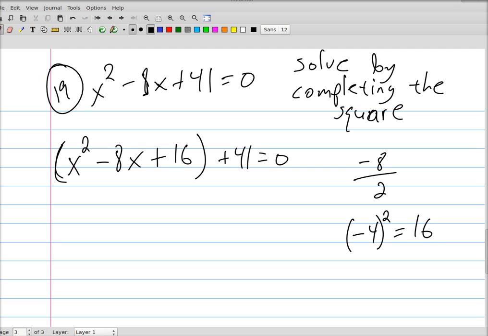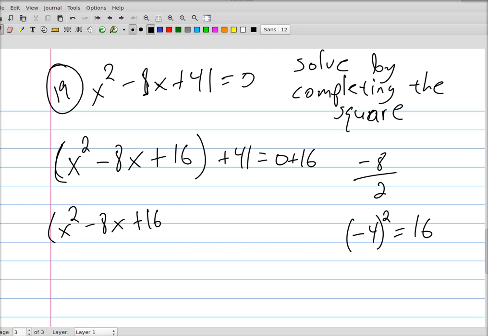Okay, but in algebra, the old rule says we can do anything we want over here to the left side of the equal sign, so long as we do the same thing to the right side of the equal sign like that. Okay, so if I add 16 over on the left side, I've also got to add 16 over on the right side as well. Now what that really sets me up to do is to factor that part in parentheses.